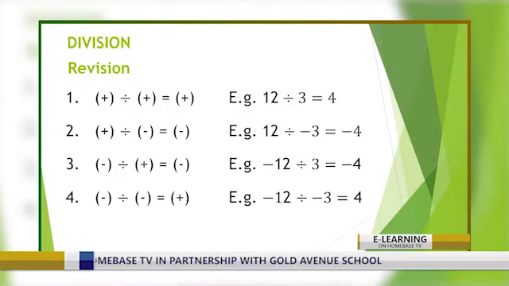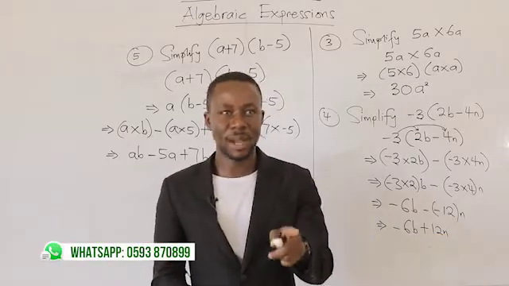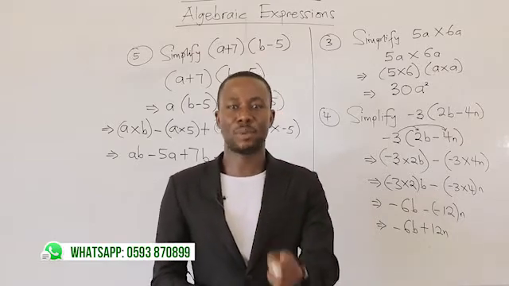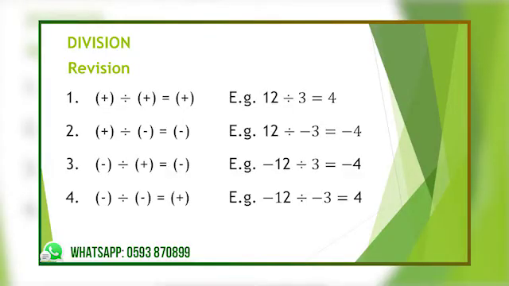Let's move on to our second objective, that's division. Let's revise the properties of integers with division too. Now, one thing you must bear in mind is multiplication and division have got the same properties. So if you are very much conversant with the multiplication, the same as division. Whenever a positive divides a positive, you get a positive result. So example, positive 12 divided by positive 3 is equal to positive 4. Whenever a positive divides a negative, you get a negative answer. So 12 divided by negative 3 is negative 4.